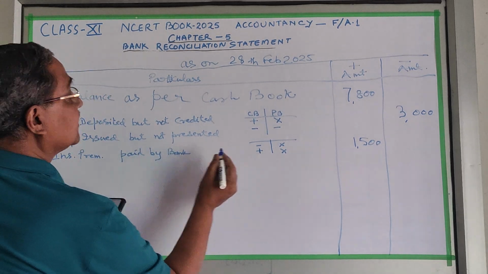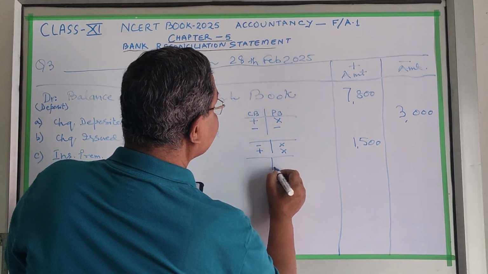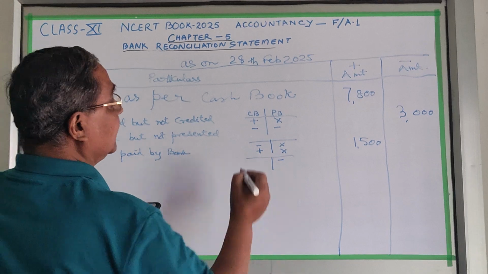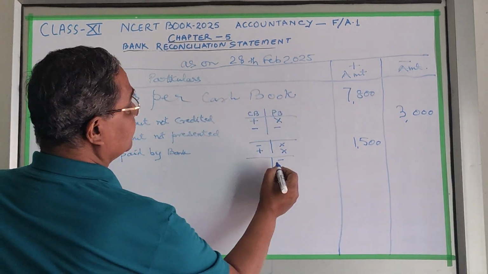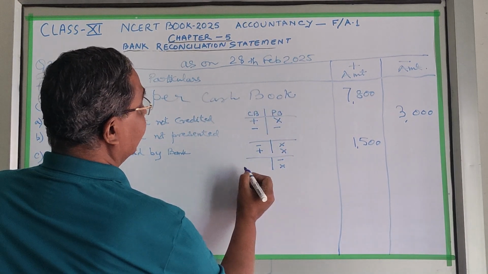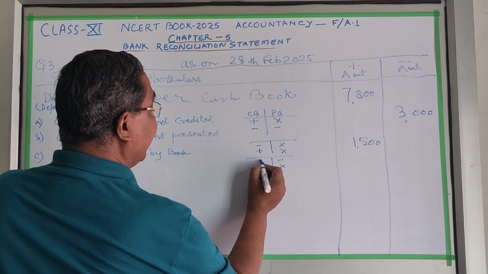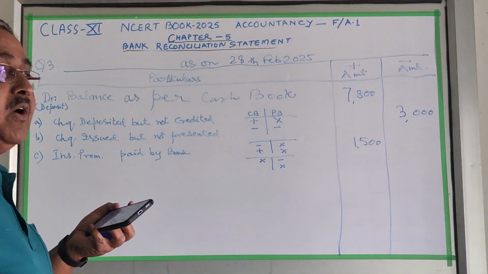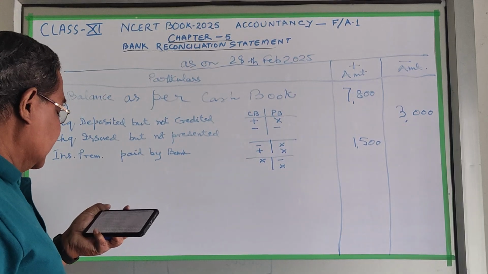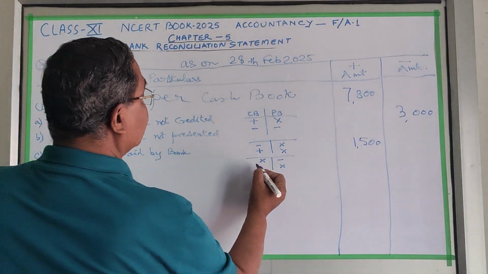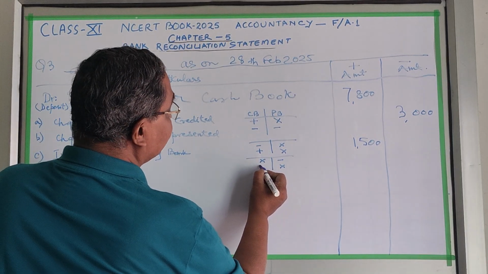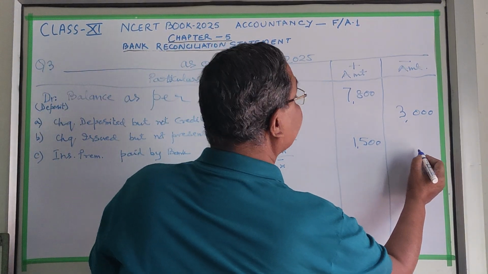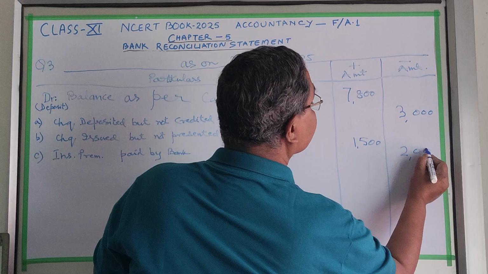So in this situation, what is the scenario? In the scenario, the bank has reduced your balance. But as it is the cash book balance, we cannot suggest anything here. The businessman also has not made any entry in his book because he was not aware of this payment. So now what should the businessman do? He should also make a minus entry. So it should go to the minus entry. Okay.